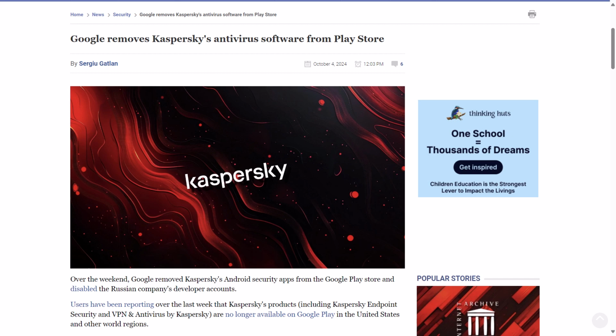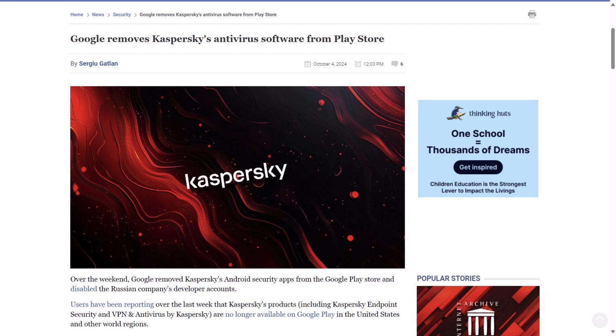End quote. While the apps are unavailable, Kaspersky advised users to install them from alternative app stores, including the Galaxy Store, Huawei App Gallery, and more. The company's security apps can also be installed by downloading the .apk installation file from Kaspersky's own website.